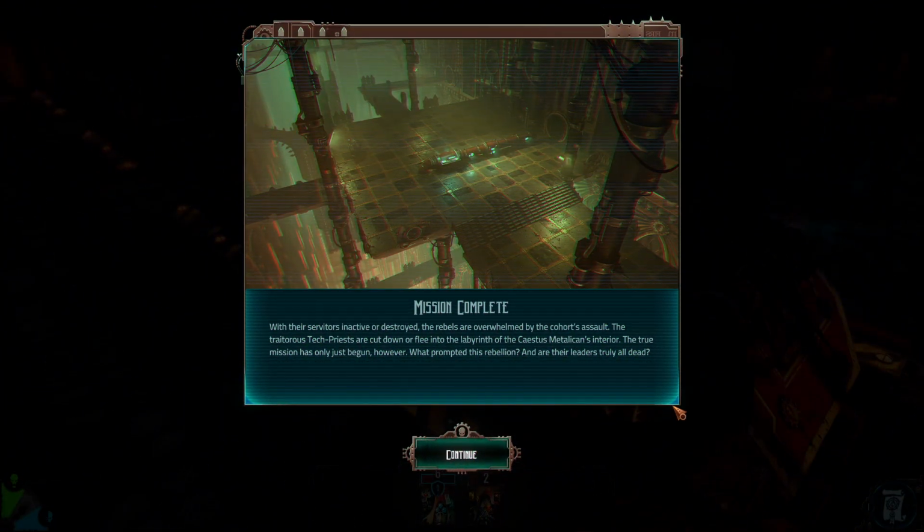Oh boy. Mission complete. Whether servitors inactive or destroyed, the rebels are overwhelmed by the cohort's assault. The traitorous tech priests are cut down or flee into the labyrinth of the Caestus Metalican's interior. The true mission has only just begun, however. What prompted this rebellion? And are their leaders truly all dead?